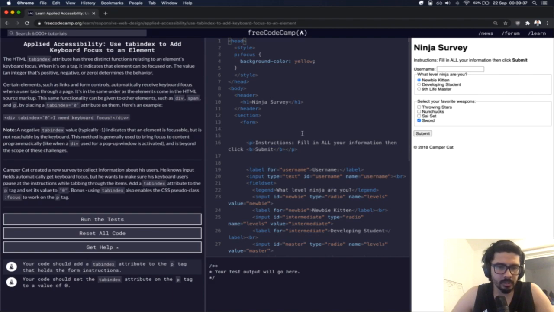Add a tabindex in the P, equal 0. Bonus, tabindex in the to see.